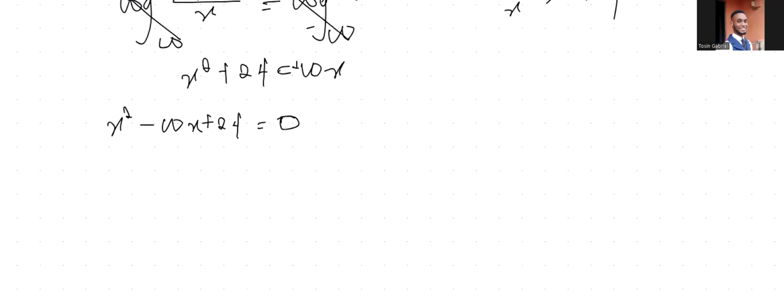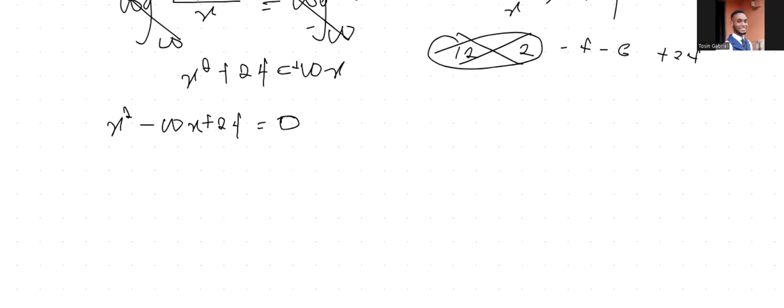You can factorize, or you can use your calculator. But let's just factorize. So this is 24. Two numbers that multiply to give 24 are 12 and 2. No, let's use 4 and 6. 4 and 6, so that's minus, minus. So minus 4 minus 6. We can't use 12 and 2 because by the time we multiply it, we cannot get plus 24 with minus 10. But with this one, minus times minus will give us plus, 4 times 6 will give us 24, and minus 4 minus 6 will give us minus 10. So we use 4 and 6.